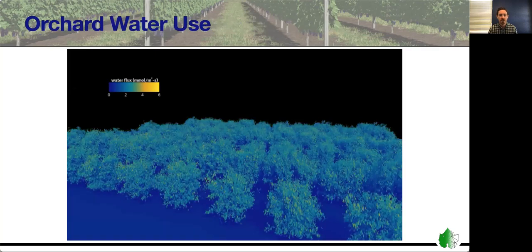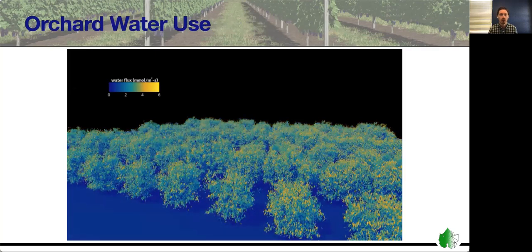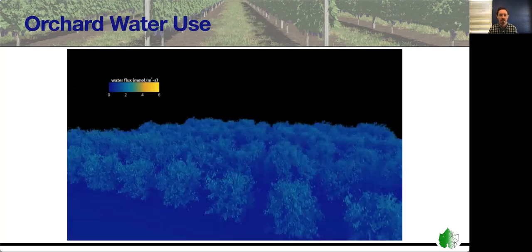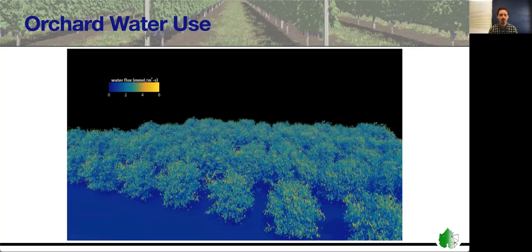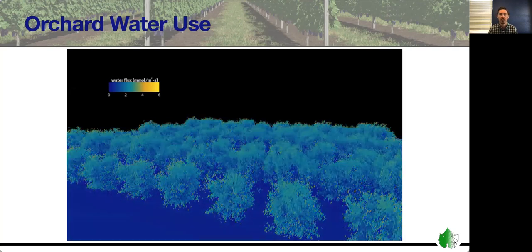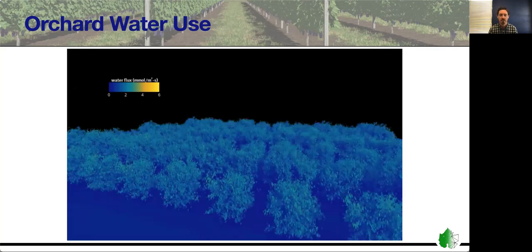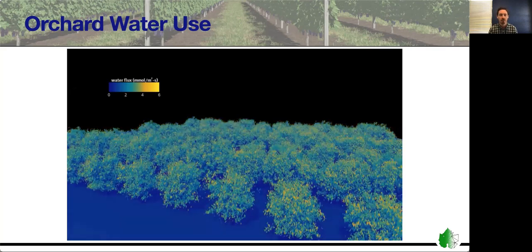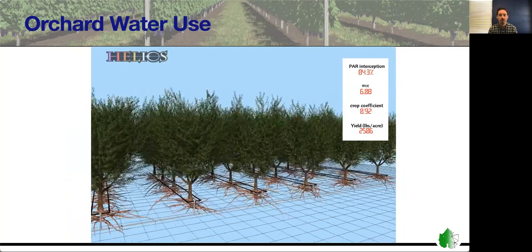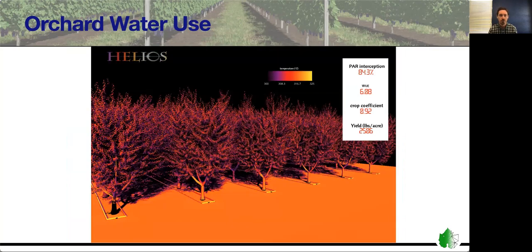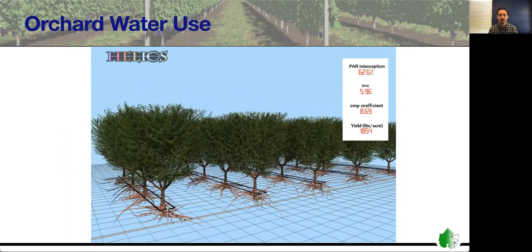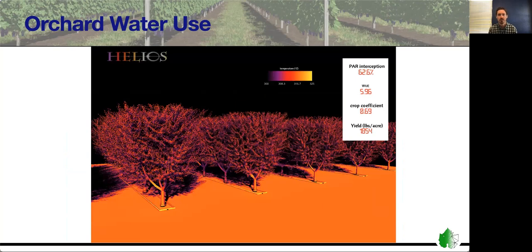So these are just a few visualizations of putting a lot of these pieces together. This is an almond orchard that we LiDAR scanned, applied the reconstruction algorithm, and then are running it through different 3D models, the radiation interception, energy balance, stomatal conductance, in order to predict for every leaf in the canopy the water flux, or transpiration flux in this case, but we could overlay any number of other data layers that are calculated within the model. And this is just a 3D visualization of an almond orchard, showing the full irrigation system, as well as overlaying different data layers and manipulating the geometry, et cetera.